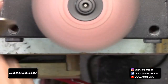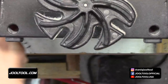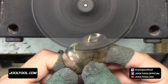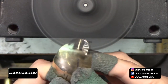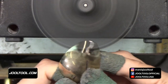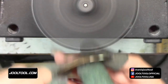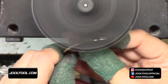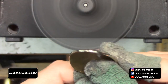And if it's polished, you guys, take the felt and polish it. So you have two ways to do it. You just go like this. Oh, hold on. I forgot I had compound on it earlier because we were going to work on that other spoon. So there we go. Just real quick to show you the polish you can get. You see that? And then, again, just hit it on the edges. Beautiful. Right there. Beautiful polish.